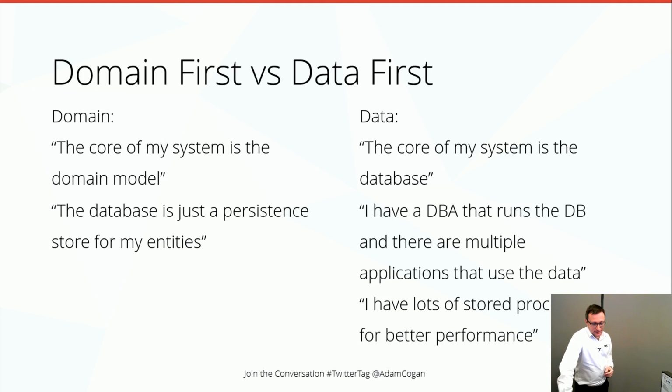So I'll start with domain first. With domain, it's a different way of looking at your system. In domain world, the core of my system is the domain model. Things exist or live for me once they're loaded in memory and are available as objects that I can manipulate in C#. And with this kind of way of thinking, the database is just a persistent store. I don't care if it's a database. I don't care if it's going out to an XML file. I don't really care as long as when I send it somewhere, I get it back the same.